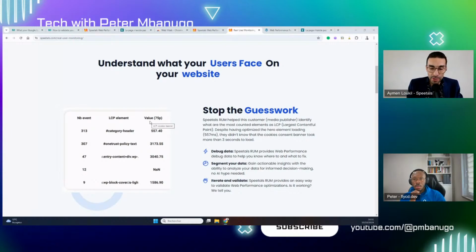It works on multiple browsers. It gives us data as soon as we add the snippet, and it's your own data, so you can manage it and segment it better than relying on third-party data. I mean, CrUX is good to start with. They already give interesting insights, and this is why we built over CrUX. We built Speetals CrUX. But for more advanced use cases and for better validation, RUM is the cream of the crop. As I said, it's really a must-have tool to add to your team's toolset.